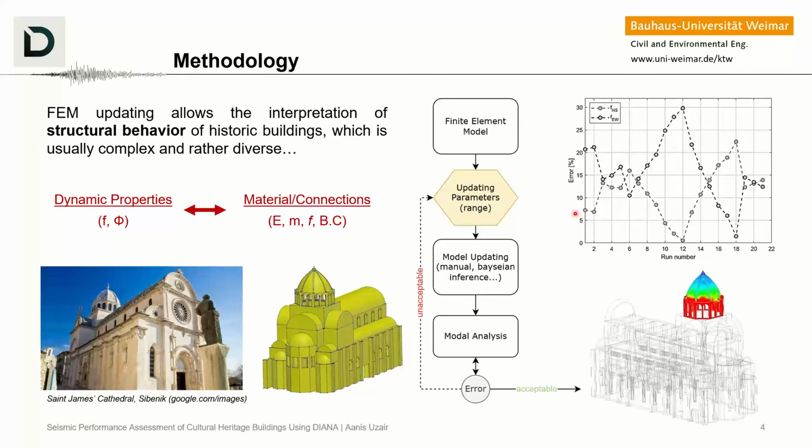This means that for one direction of analysis, maybe the material property represents the actual structural system, but for the other direction, it does not. And I need to find a material property which is neither this nor that. I'm trying to find something in between, or a composite that can represent the dynamic response in all directions of the structural system. And to do this, we change the material properties now in the ranges that we took from the literature, for example.